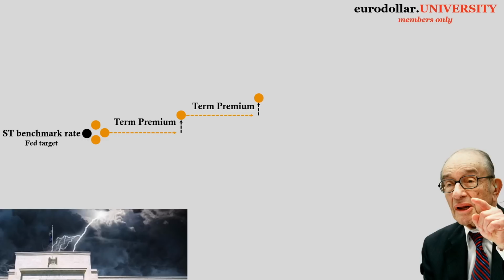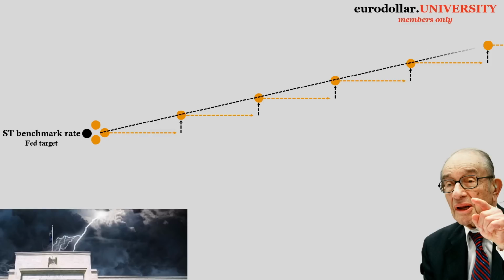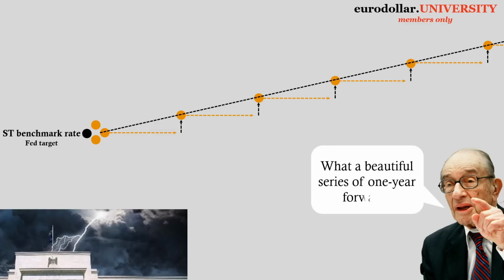a 2-year instrument. So the further out in time you might wish to go, the farther down the yield curve, the more of a term premium, or series of higher term premiums, you require to buy and hold those longer term instruments, all building up from the front policy rate set by our central bank. And when you stack those term premiums up, it keeps the yield curve upward sloping, appearing to be a series of 1-year forwards.